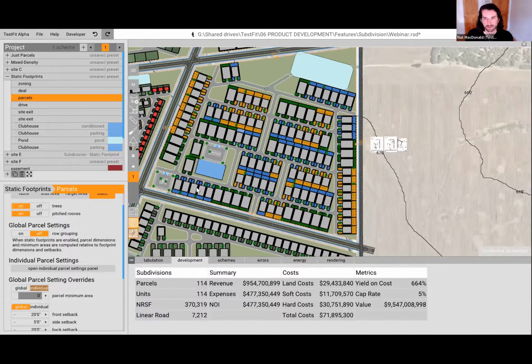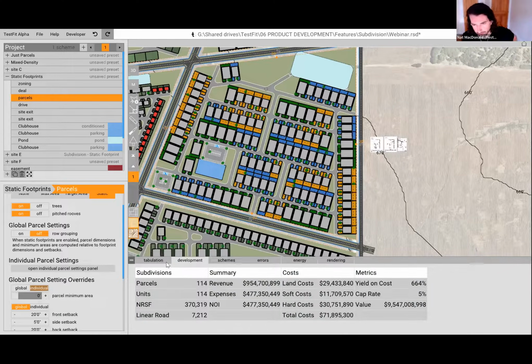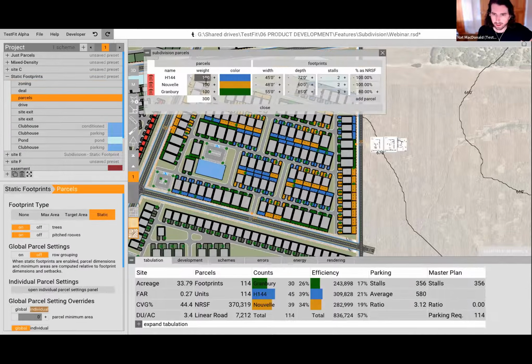As you can see, they're placed randomly throughout, and that's so that we can hit the exact mix that we would like. Right now we're attempting to hit a parcel mix of basically 30% for each parcel. And that's what we're doing here. So we have 26, 39, 34, not bad.